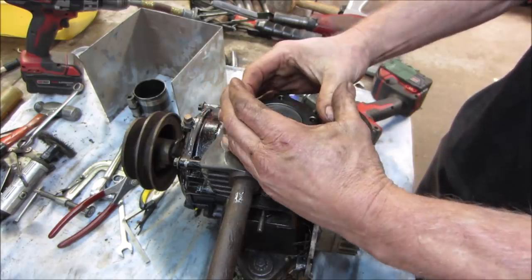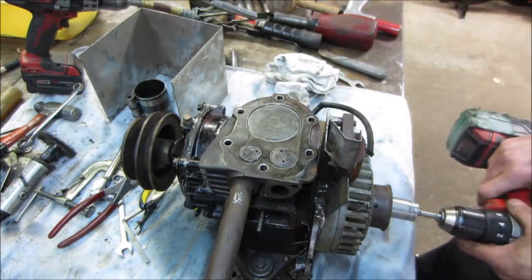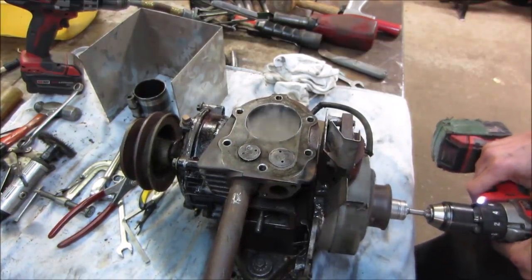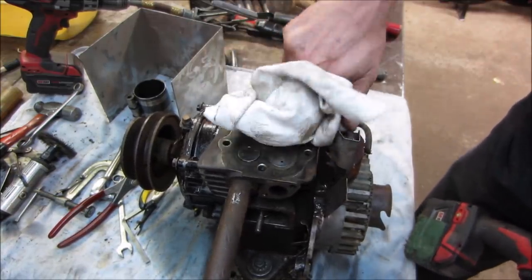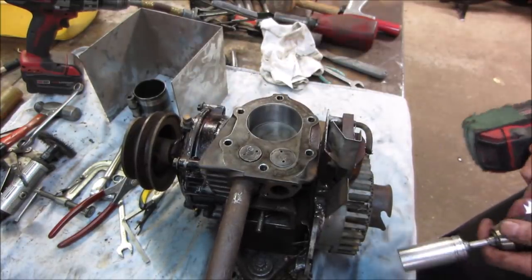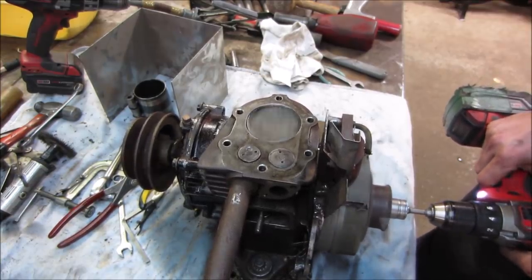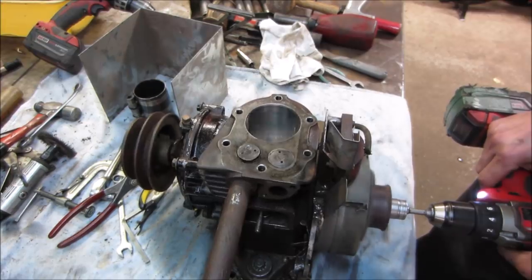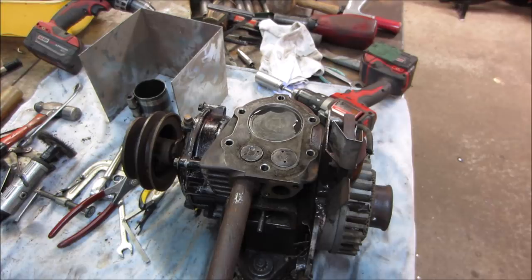And again, if that jug is oval, and the ring's trying to maintain a round circle, even the oil ring, it just leaves that much of a gap and the oil comes up around it. At some point it'll just run out of oil in the crankcase. Yeah, she's not very healthy, is she? Oh well.